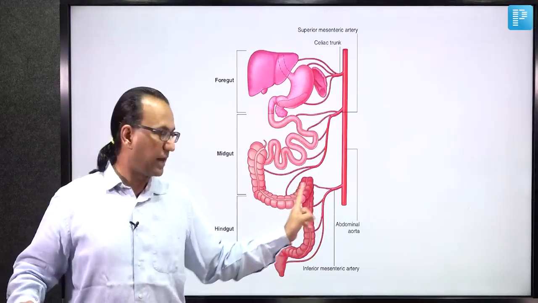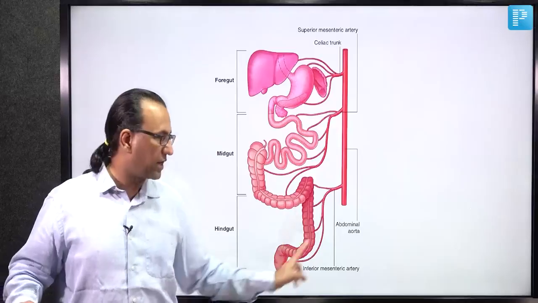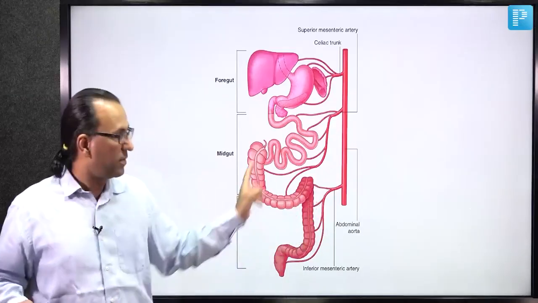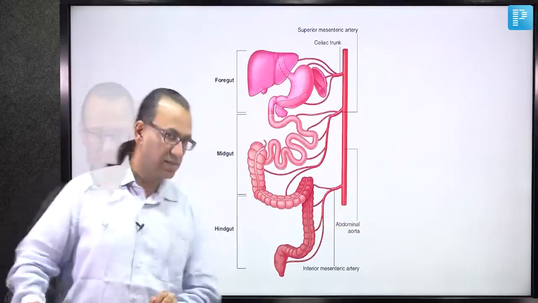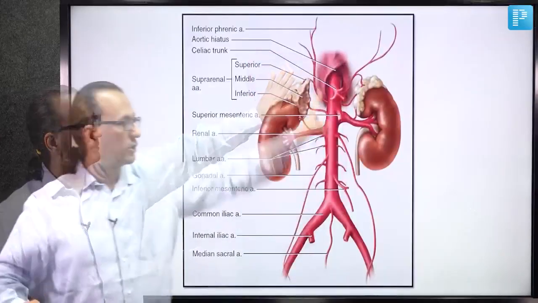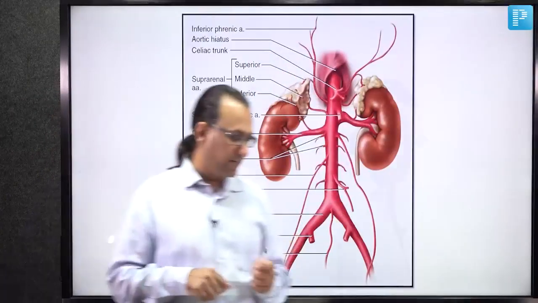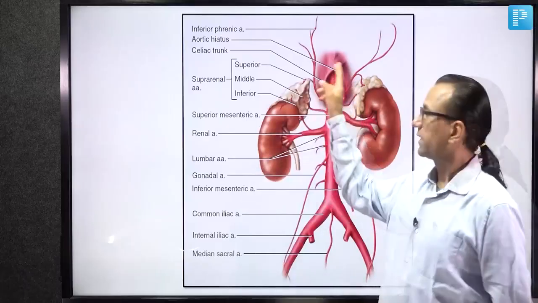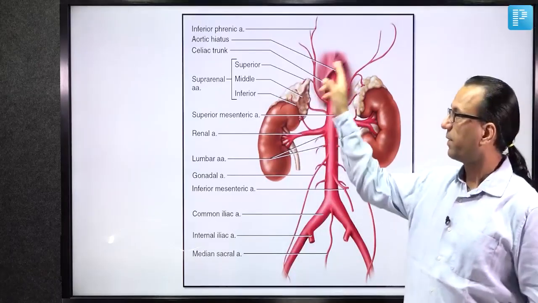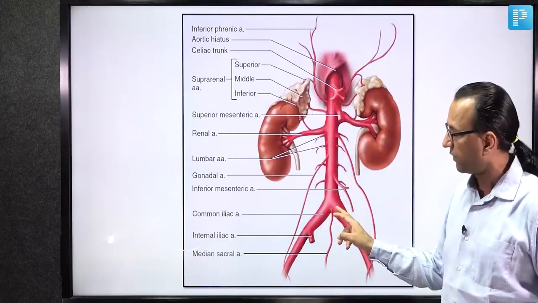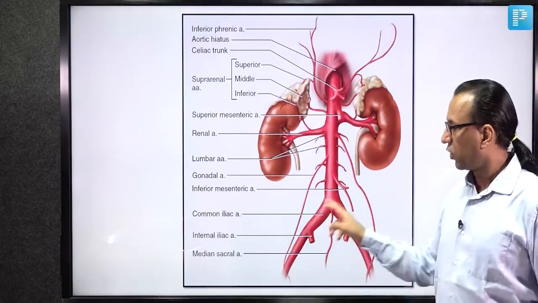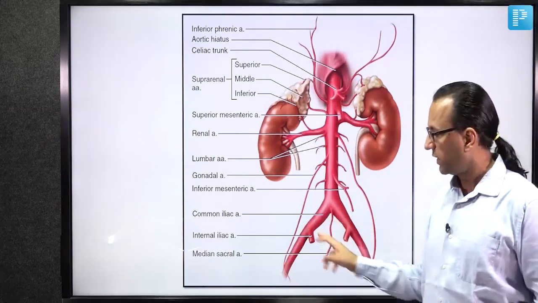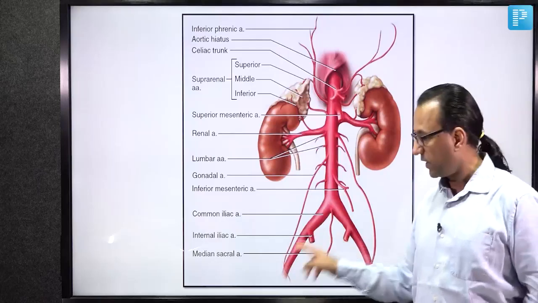Now you are talking about the parasympathetic system. What about the sympathetic nerve for the hindgut or for the midgut and foregut? Let us find out the details about them as well. But first we are looking at the branches of the abdominal aorta. As you will see, there is the aortic hiatus in front of the T12 vertebra for the passage of the abdominal aorta, which will be bifurcating into the common iliac arteries at the L4 vertebra. Common iliac arteries are called common because they further divide into two. There is the internal iliac artery and the external iliac artery.